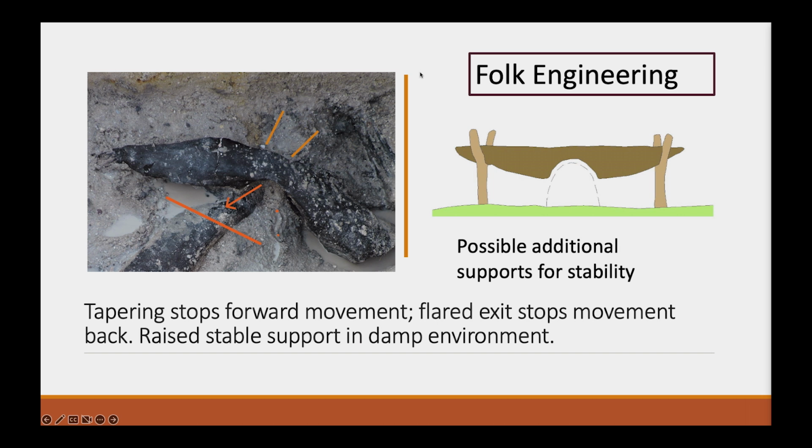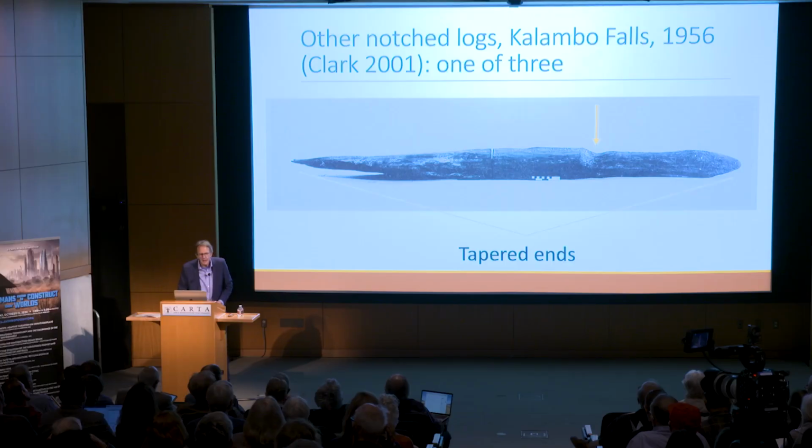They've created a stable framework to hold something. We don't know what's on top. Platform for a hut, platform for storage, or a walkway. That's the great mystery that still remains from Kalambo Falls. But the point is, they are raising whatever activity is above a damp environment. They've understood the environment. They are manipulating. I call this the earliest evidence of the built environment. Maybe I'm exaggerating. That wouldn't be news to many people.